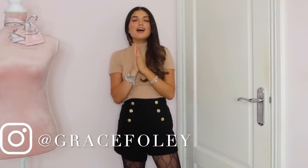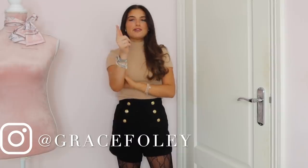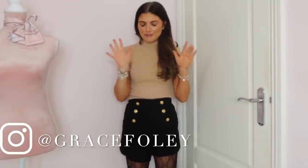They're wardrobe staples that I think every girl needs in her wardrobe. You know when you're about to get ready and you're looking for that one thing that you need to make your outfit — like if you don't have, for example, this roll neck, you can't wear your outfit out. That is what most of these things are. I'm going to go grab my first two items — they're the same thing but in different colours.